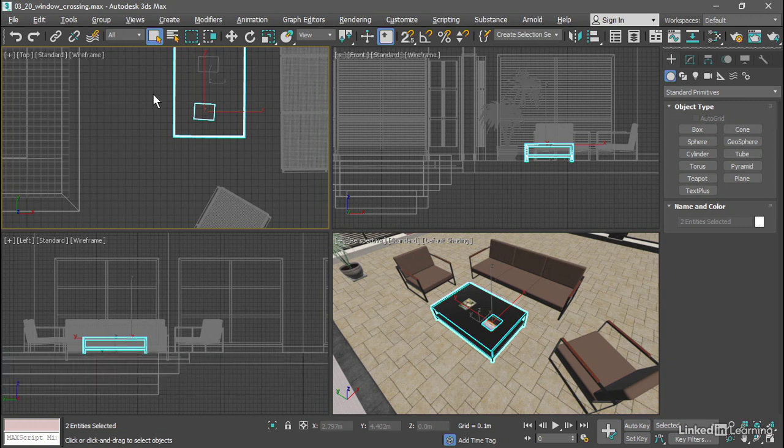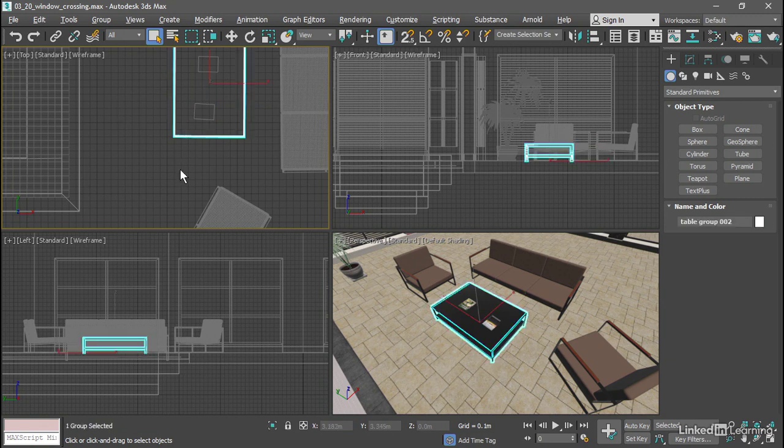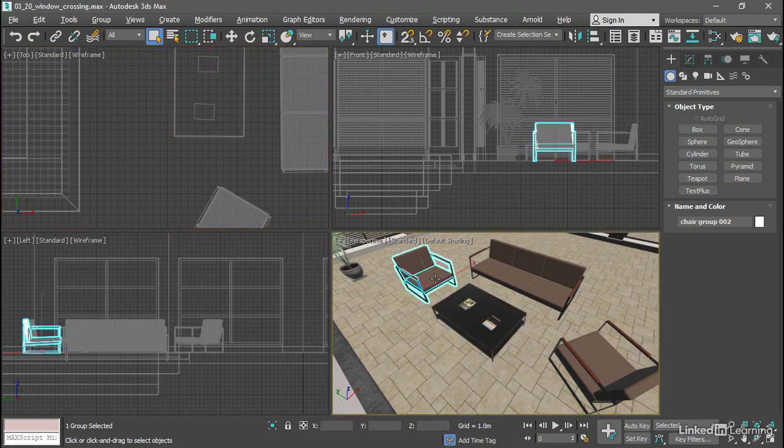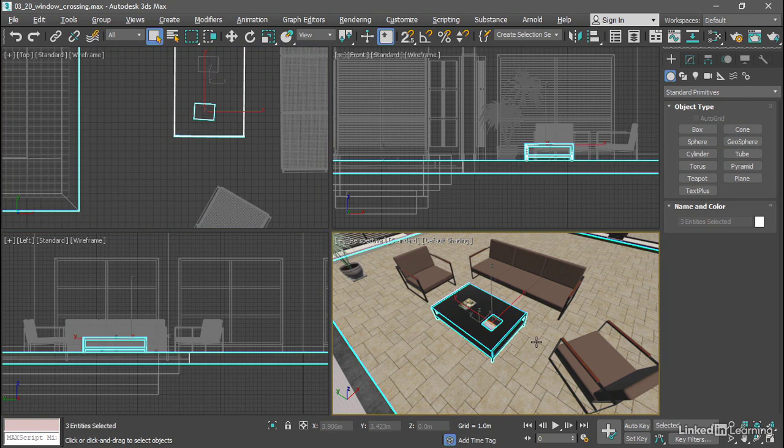Selections work differently in wireframe and shaded windows. In a wireframe view, the selection tools work on wires. To select something, you need to click on a wire or click and drag to select a wire. In a shaded view, selection tools work on surfaces. If you click on a surface, you'll select that object, or if you click and drag, you will select various surfaces under the mouse cursor. And we can see that there's a different behavior there.